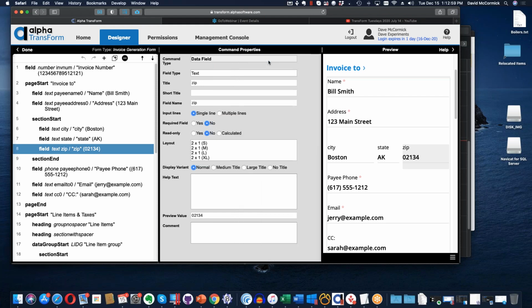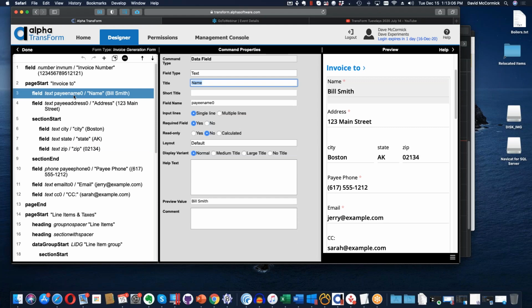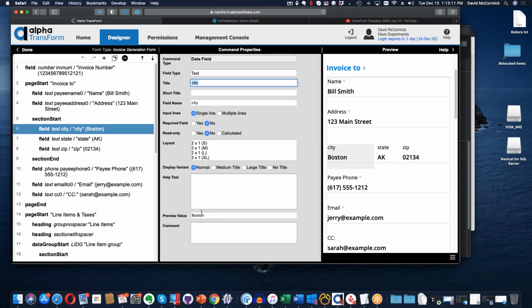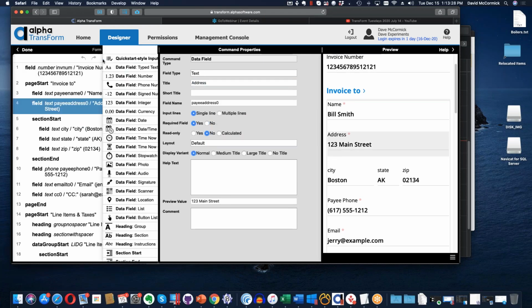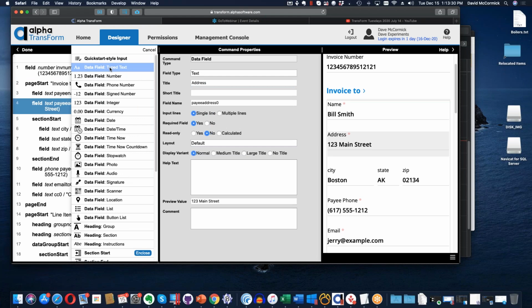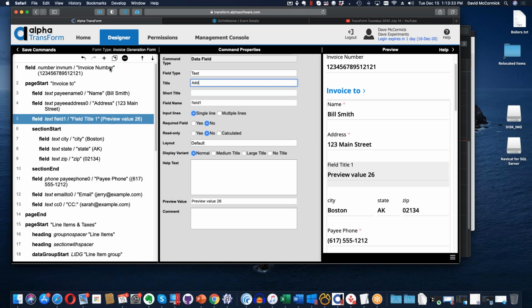And let's see what else I wanted to talk to you about here. One thing I did want to point out, which I thought Jerry did a good job of doing, is when he put together his form, instead of relying on the system to name its fields, he actually put in the field names for each one of these. So if you recall, when you set up a form, in fact, let me just set one up now. Let's say that we wanted to do an address 2 field. So we've got address 1. I'm just going to say plus. I'm going to add a new field, and it's going to be called address 2.